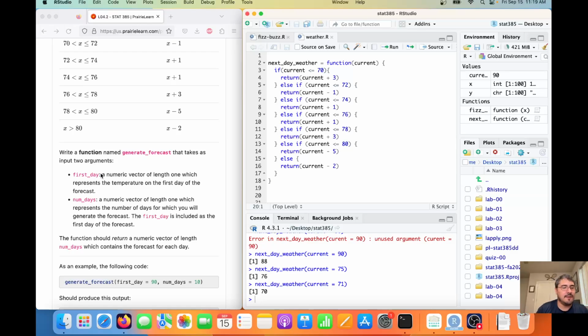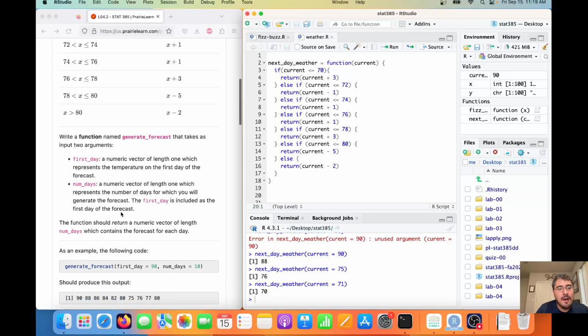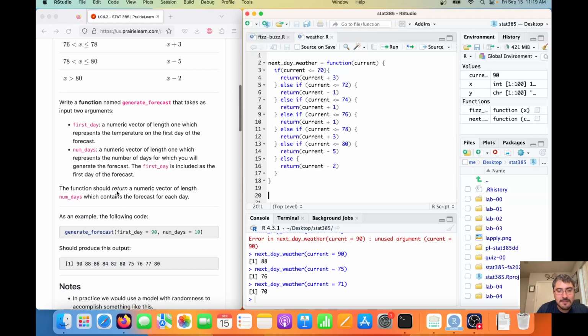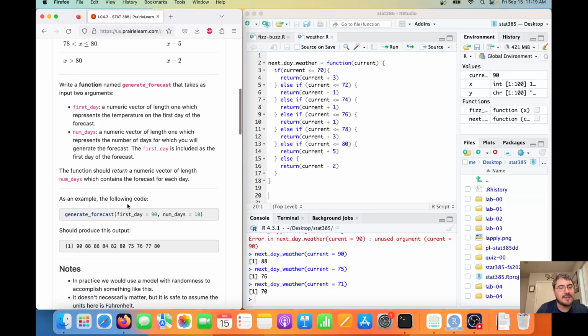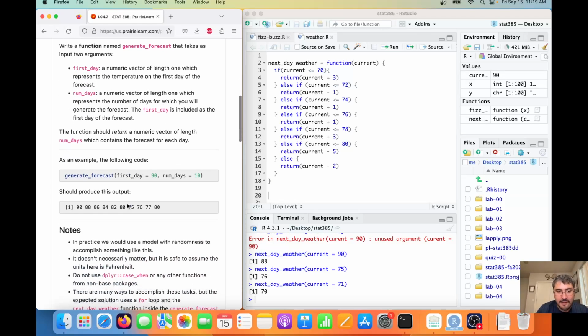The first day is included as the first day of the forecast. Okay, good to know. And the function should return a numeric vector of length num days, which contains the forecast for each day. So this is what we want this to look like, and this is what the output should be.